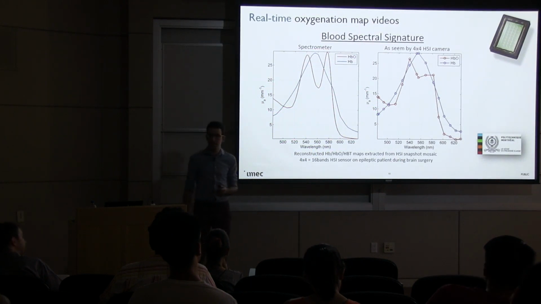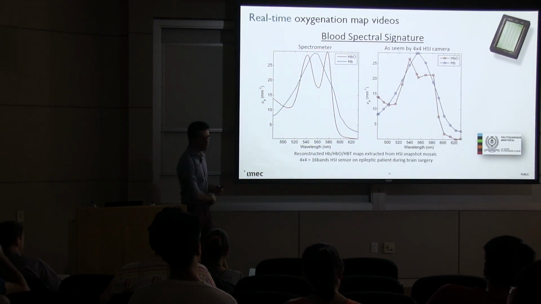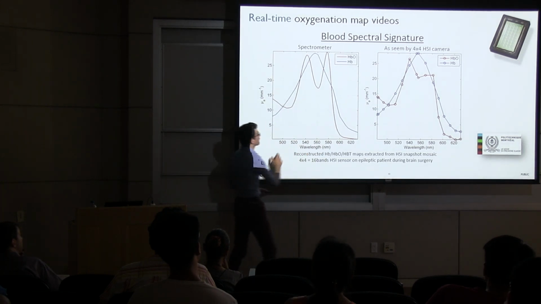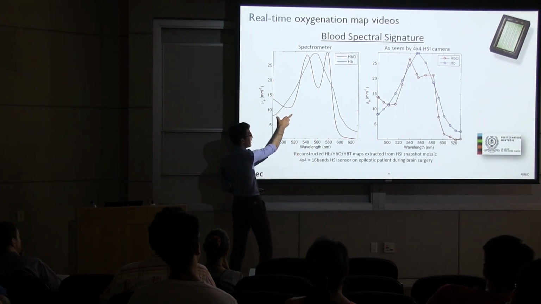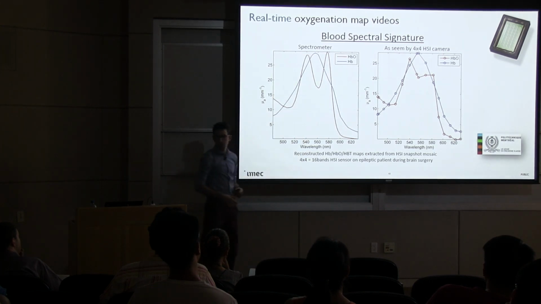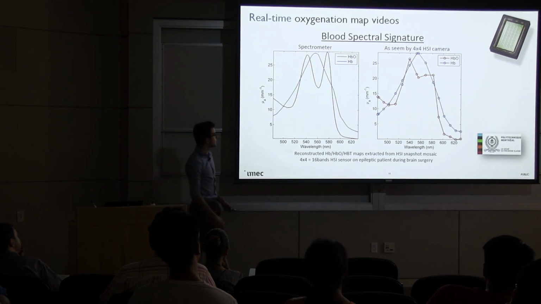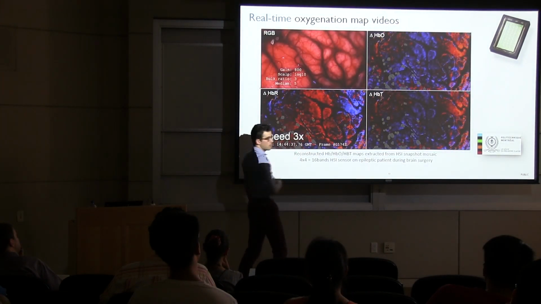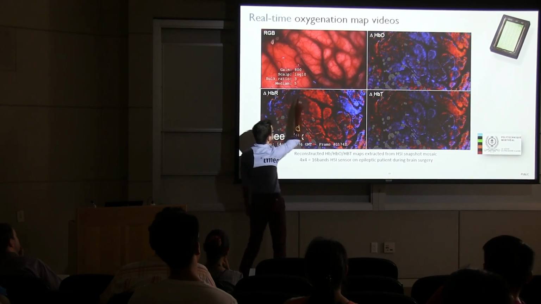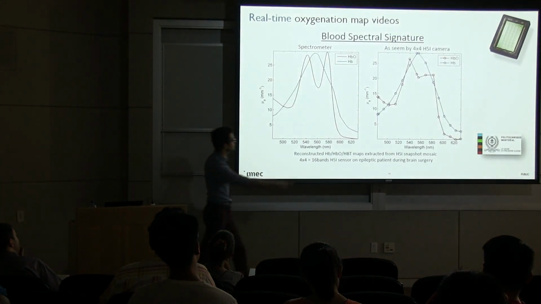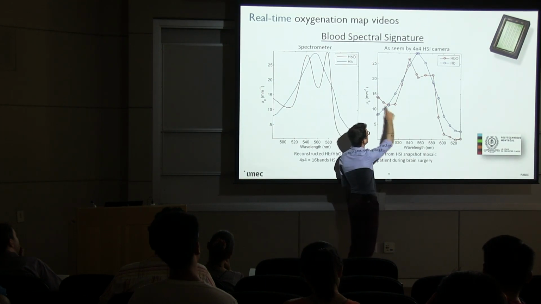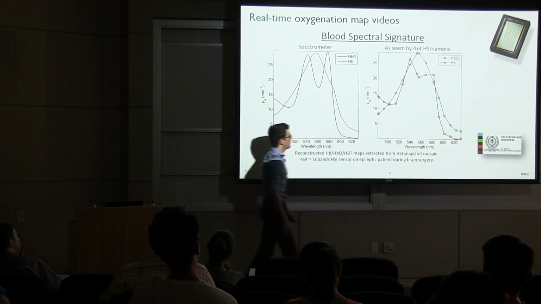And this is one more nice medical application where you can see the oxygenation live in an open surgery. If you look at the spectra for hemoglobin and oxyhemoglobin, if you would average them out like RGB, they would be very similar. So even a trained physician will not be able to see a change in oxygenation in, for example, the brain here. But these spectral cameras can see, as you saw here, in this measurement with the actual snapshot spectral camera. You can see these small differences, and then they can make this map.